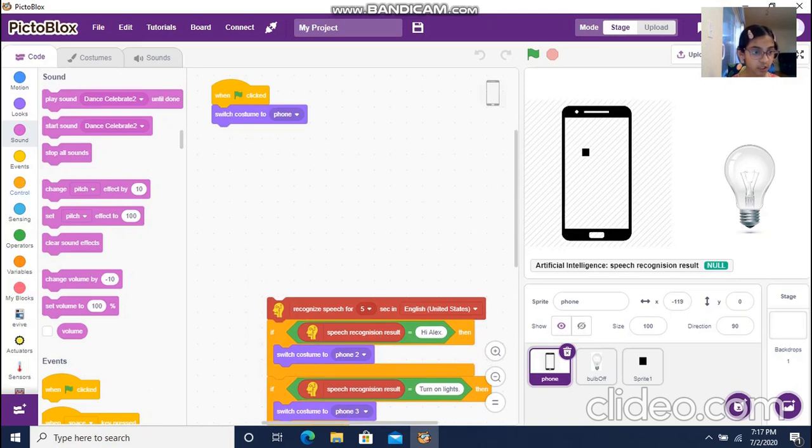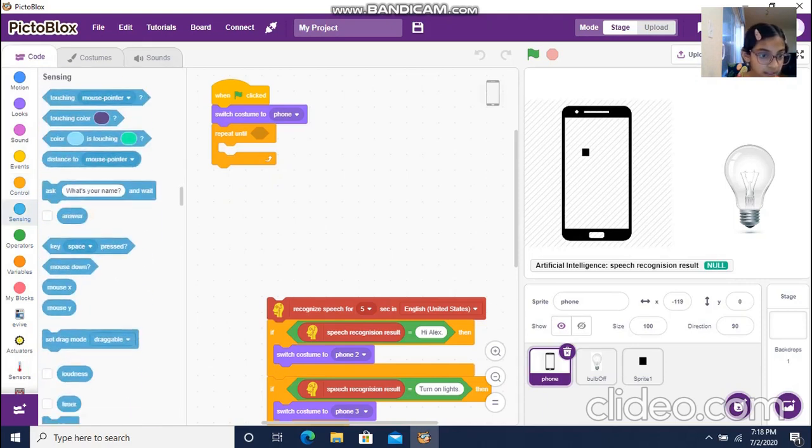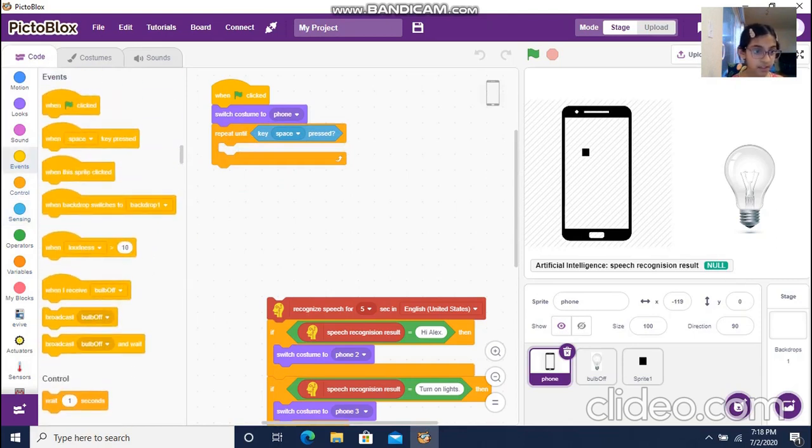So we can go to the controls. Let's get the repeat until. Let's go to the sensing. Until the space key pressed. And we can go to the events.